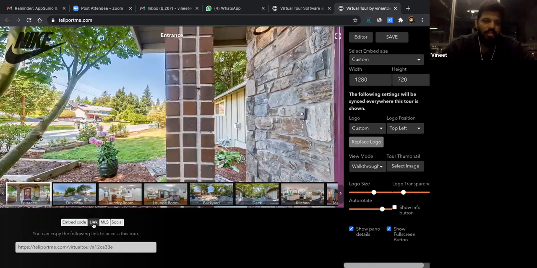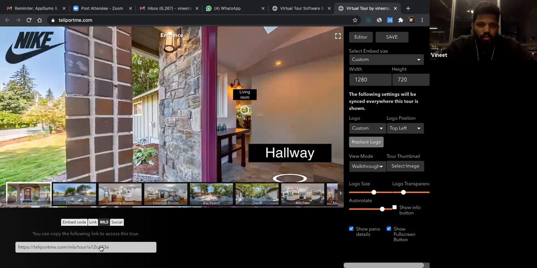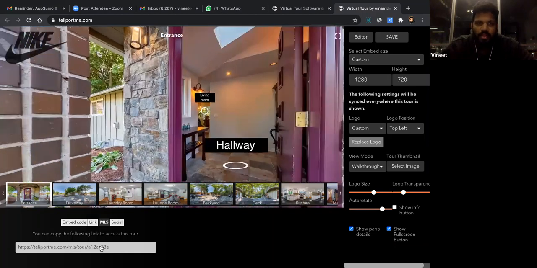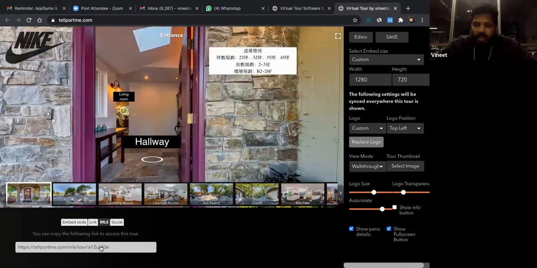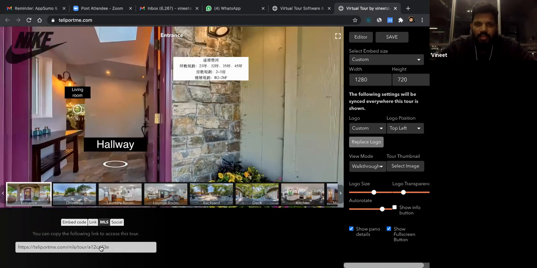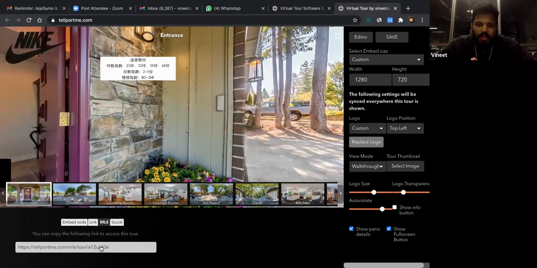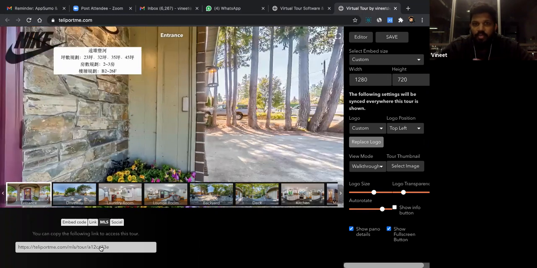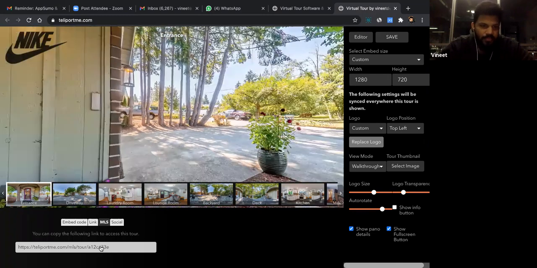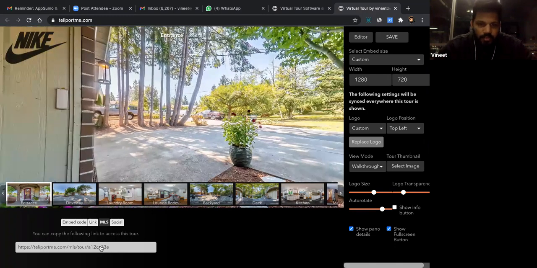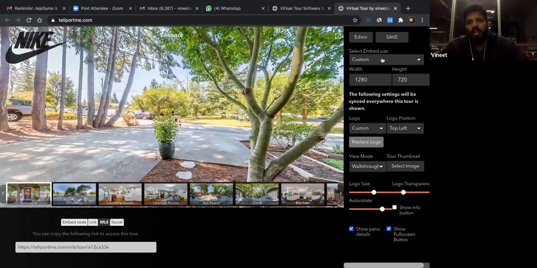And if you are a realtor, we also give you an MLS link. This MLS link can be added to any of your MLS listing sites. The difference between a normal tour and an MLS tour is that an MLS tour has to have no branding on it. So we automatically create two links for you, one branded and one unbranded, because the MLS does not allow any kind of branding. This is just an MLS rule. And so that's kind of how you would share a tour.